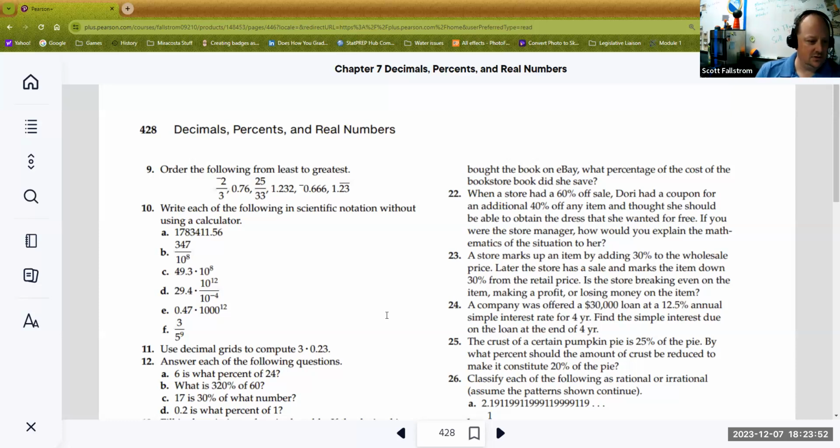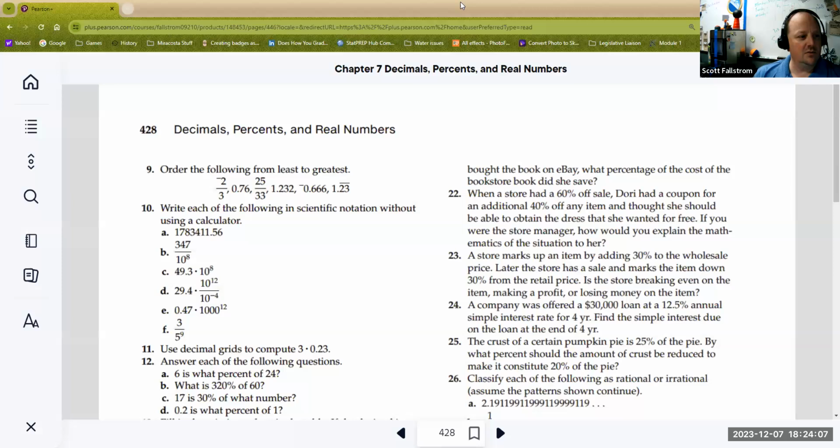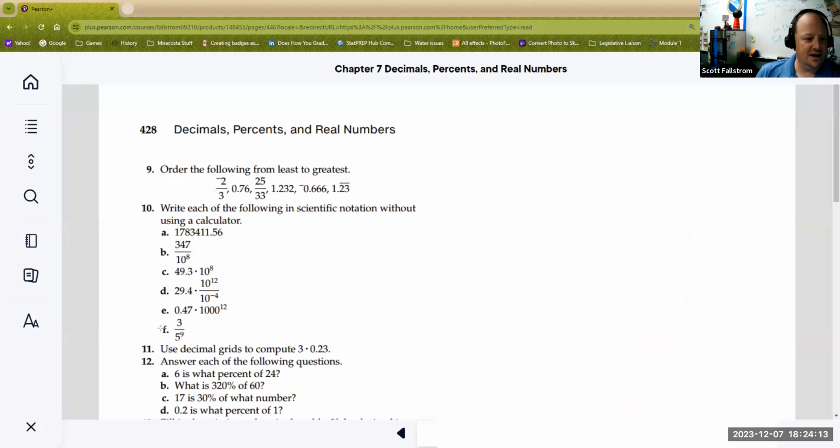Got it. So, oops. I've got my little tablet here and I did not plug it in. That is not going to work well. All right, here we go. So let's bring this and let me get a little bit of white space here. All right, so we've got this one, which is number 10F.